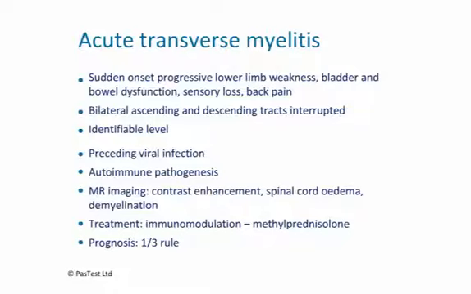About a third of children will make more or less full recovery, while a third will make a substantial recovery but may have some residual mild weakness or sensory impairment or some bladder dysfunction, while a third will not make very much or no recovery at all. But in general, 2/3 of children will recover substantially from the neurological deficit over a period of several weeks.